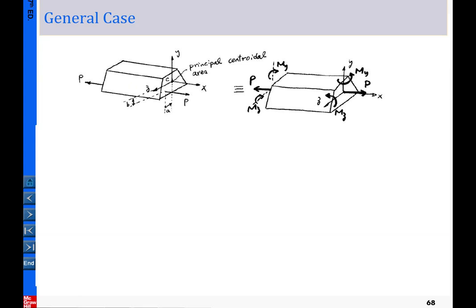So if we consider a beam with a trapezoidal cross-section, and we consider the eccentric loading P applied here, and this P is away from the centroid of this cross-section, that is, offset in both the z direction and y direction. Let me highlight the offset distances. This offset distance is B, and this offset is A.